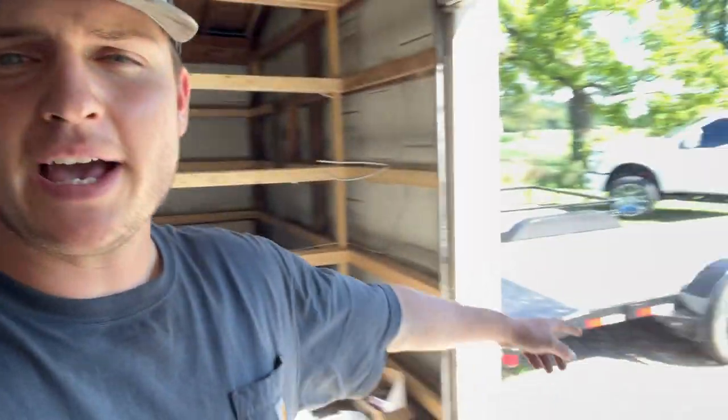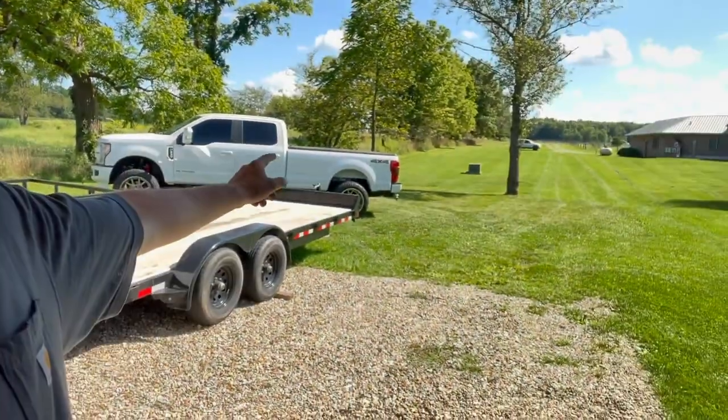Maybe this evening I'll pick back up and work on another video if more stuff shows up. Otherwise I will be out here working again tomorrow. And don't forget that Tuesday is your last day to get entered to win this 2017 Power Stroke plus five thousand dollars in cash.